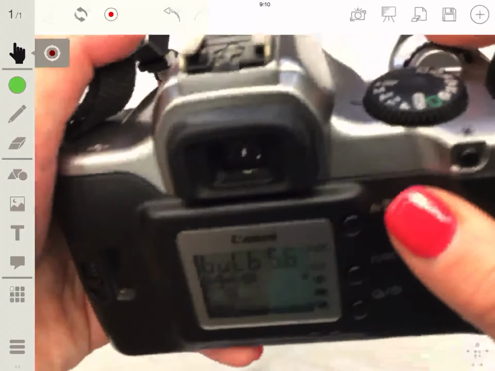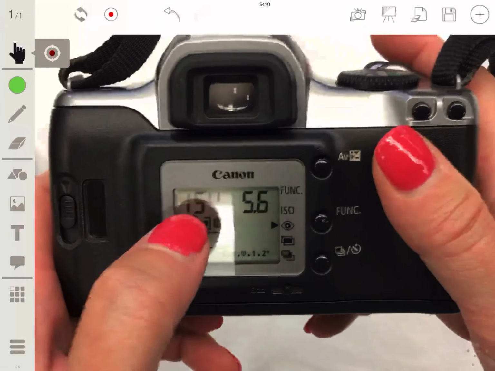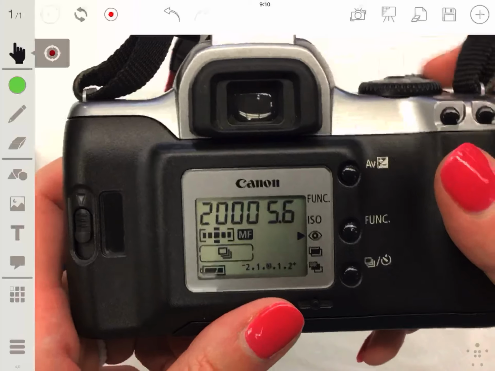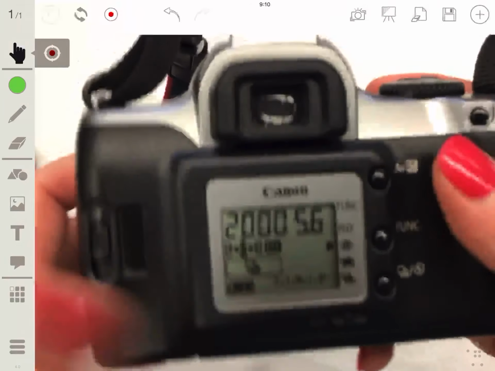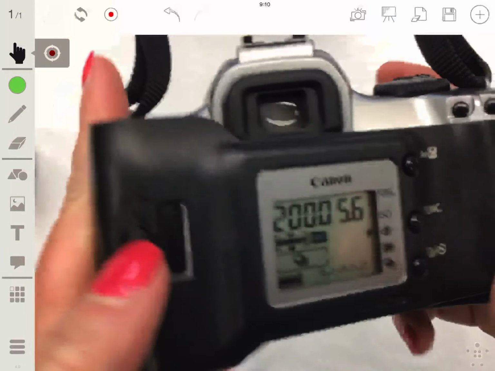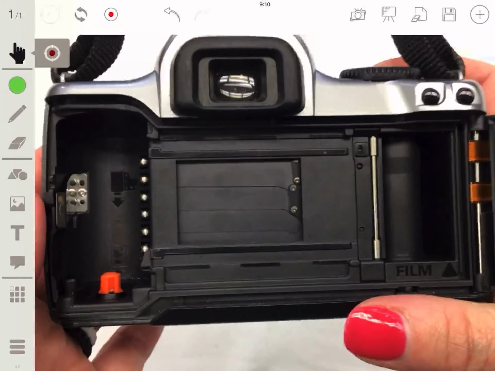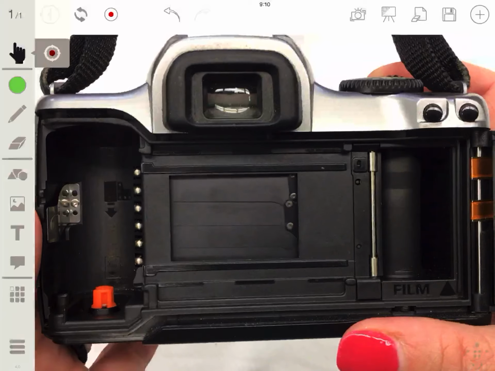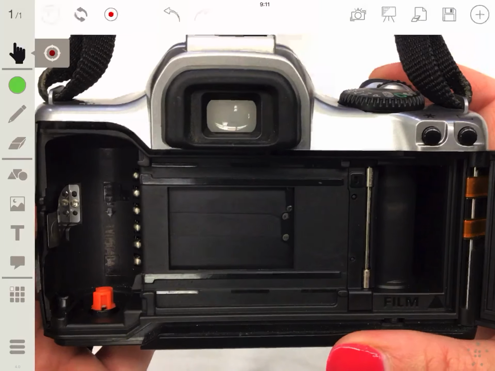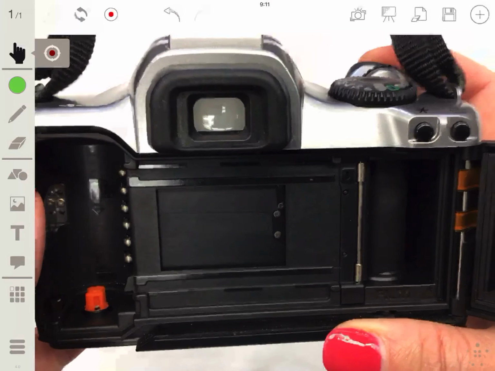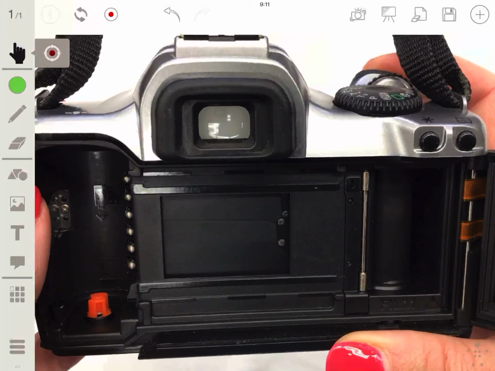So here we have, right here, see this number? And when I move this dial on my film camera, that number changes. Okay, 2,000 is my fastest shutter. What that means is when I press this button, let me show you, this shutter is going to be open for 2,000ths of a second, really quick. See that? You can barely see it opening, right? Now, this is the viewfinder. Look at the viewfinder when I press the button. It goes black. That's what I'm talking about in that last slide, right?